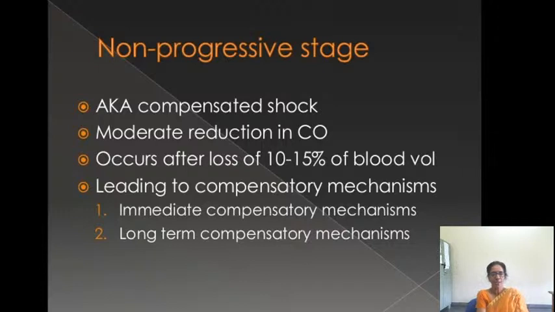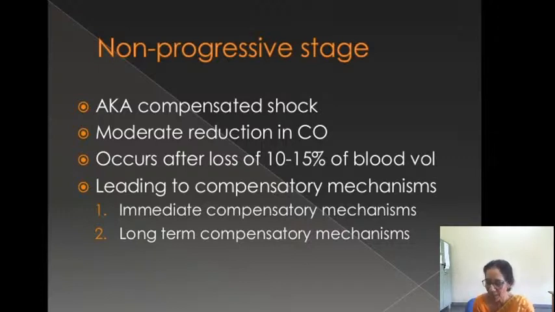Whenever our cardiac output has reduced, the body has to do some adjustments so as to maintain the blood flow to the vital organs. It has to maintain the blood flow to the vital organs by increasing the blood pressure. Then only your vital organs will get the blood. So what are the compensatory mechanisms? Here it is showing only 2, but there are 3 mechanisms. One is the immediate compensatory mechanism, the second one will be the intermediate compensatory mechanism, and the third one will be the long-term compensatory mechanism. Today we are going to talk about these 3 mechanisms.